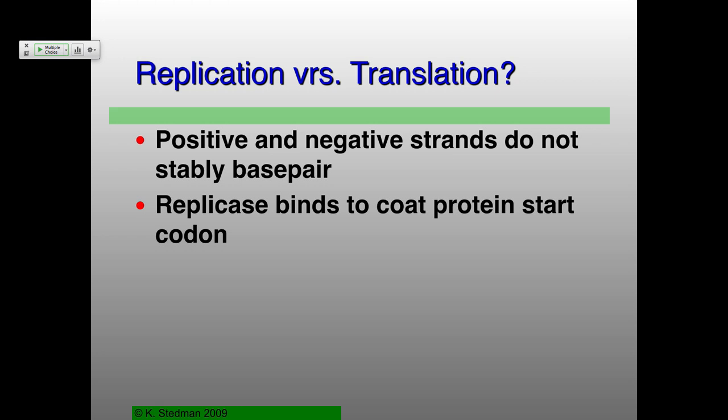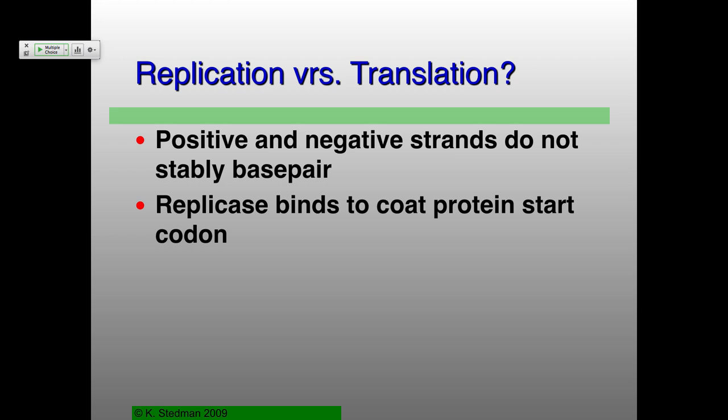The other thing which turns out to be very important is when you make your negative strand, and again, the negative strand is your non-coding strand, that doesn't base pair much at all. And also doesn't stay stably base paired with the positive strand, which is not surprising because it's forming all these secondary structures. And so once you've made negative strand, which you can do once you get rid of the ribosomes that are coming off of the coat protein start, then you can make negative strand. That negative strand can then serve as a template for making positive strand. But the great thing about making positive strand is that you are making it from a negative strand that the ribosome is never going to see.